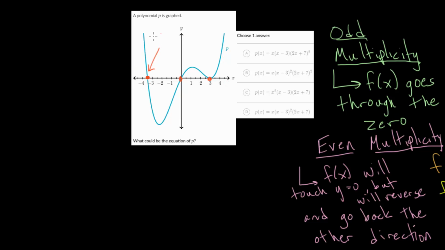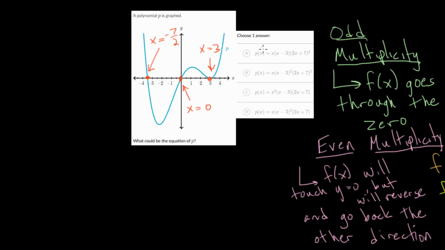And for this one, it looks like when x is equal to minus 3.5, which we can write as a fraction as minus 7/2. This one is when x is equal to 0. And this one right here is when x is equal to 3. Now, going back to that concept of multiplicity, we know that when the function comes down and just touches the graph and then turns around, that's going to be our even multiplicity.